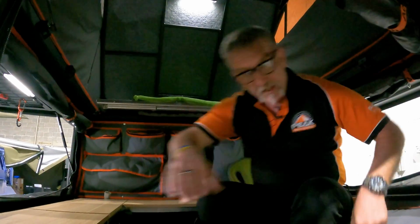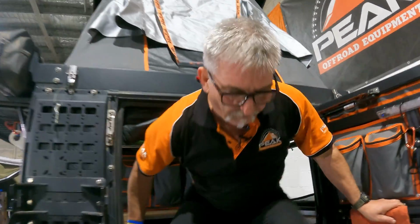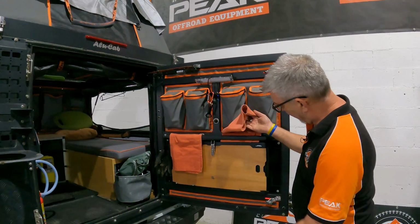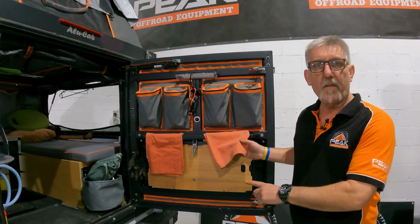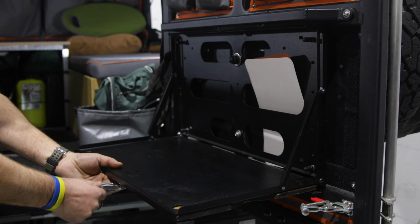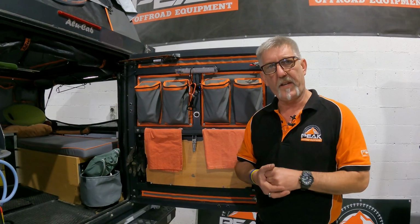All right, let's go have a look at the other side of the car. Oh, I was going to finish up also with a door. He's got his table from Front Runner. Now, the Front Runner is a great brand. The only problem with the Front Runner stuff, including their tables, is they are heavy.